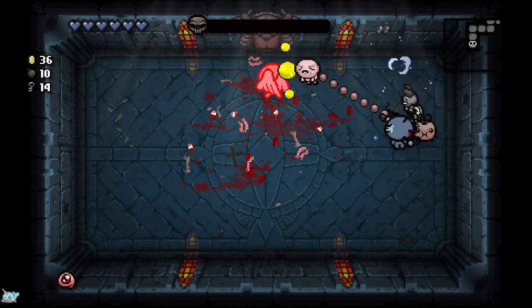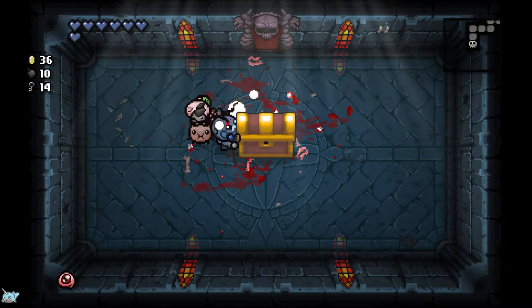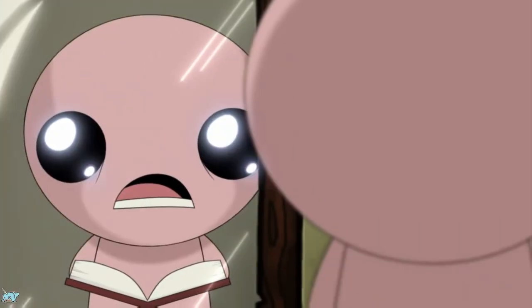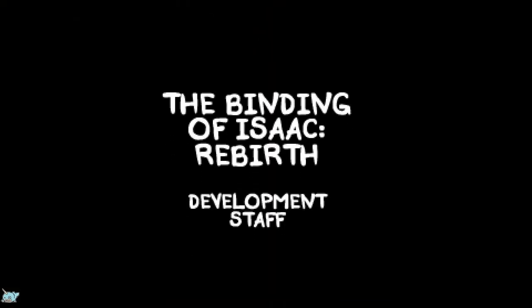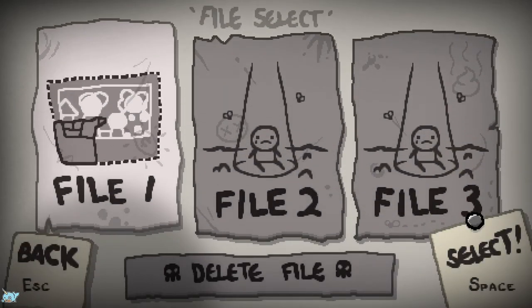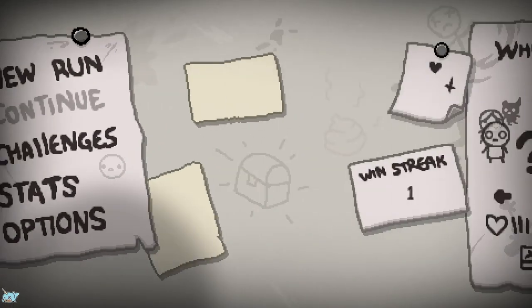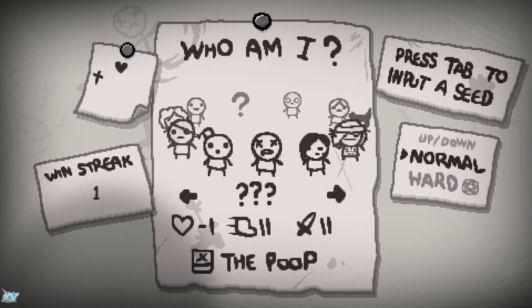Polyphemus would have been so nice, but we killed Isaac, and my achievement tells me the glory that is the D6 is attainable now. Isaac now holds the D6. And it looks like we built a piece of the Polaroid. So now, when we play Isaac, we can reroll items. And if we look at Blue Baby, he now has a right side up cross, which stands for his Isaac kill.